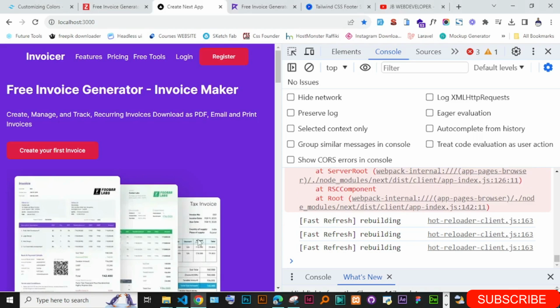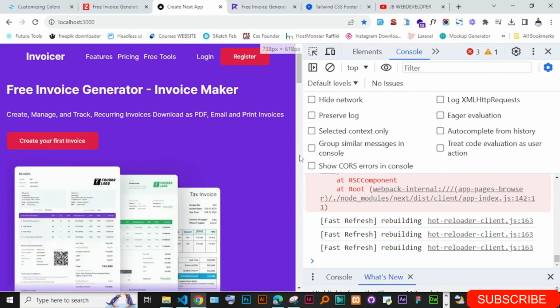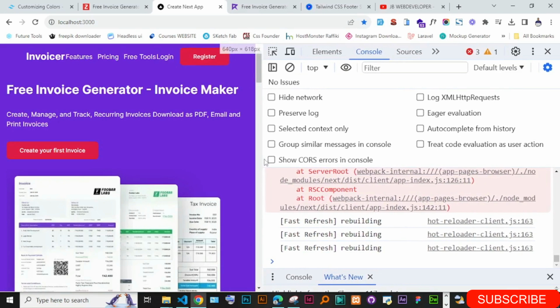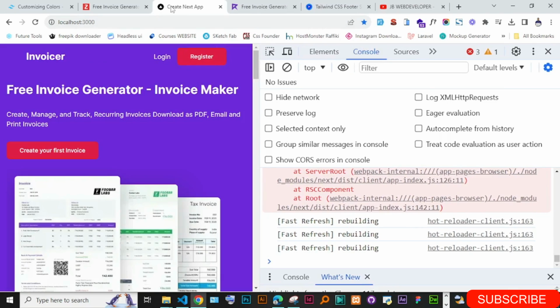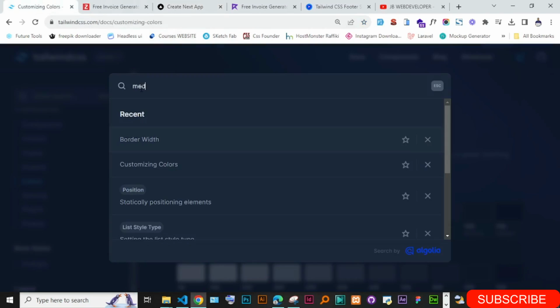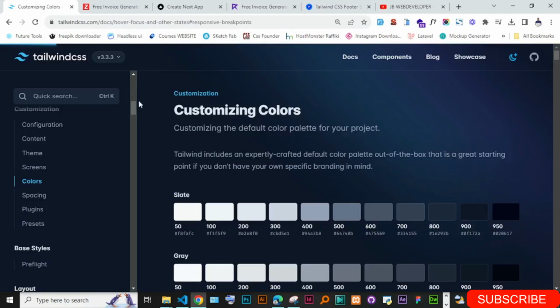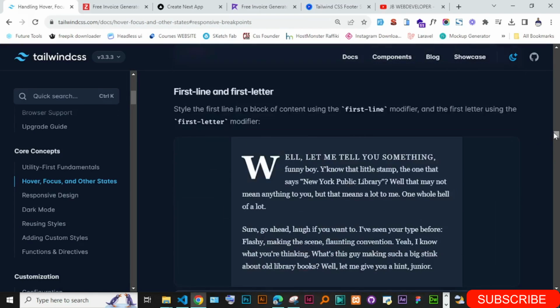So if we just do that, it means that this will only show on this medium here. You see, here it just gets lost when it reaches 600 something. By the way, if you are confused about those media queries, you could just come to the documentation and type in media queries or something, and then you could see the breakpoints they are using.